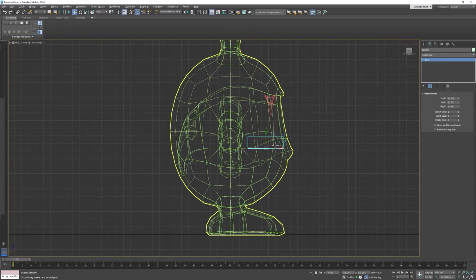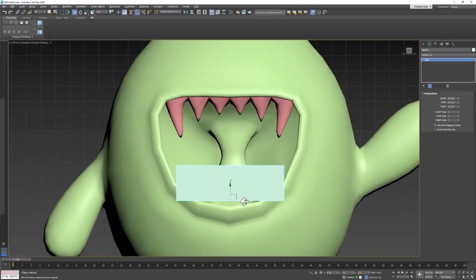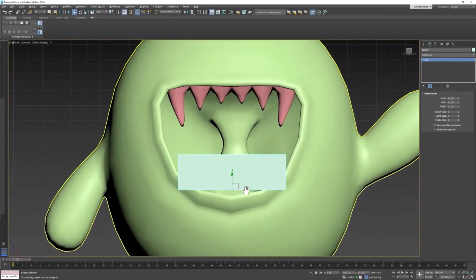I want my tongue to stick out a little bit, so I'm going to move it over here. If you need to adjust the height of your box, then simply adjust it. I think I want to adjust it a little bit like that. Then I'm going to switch to the front view and make sure that it's in the center of the mouth.